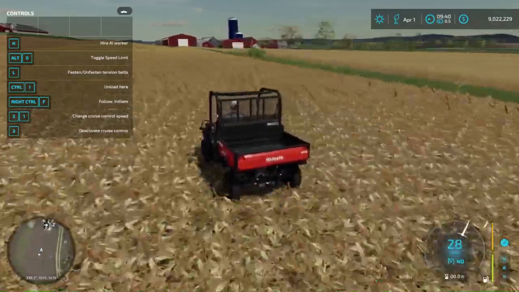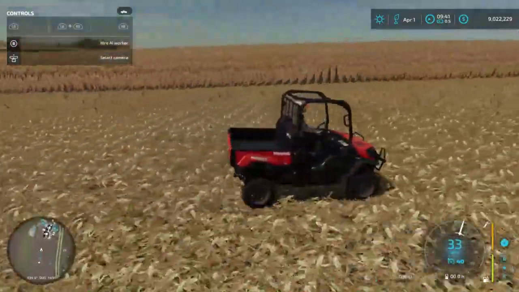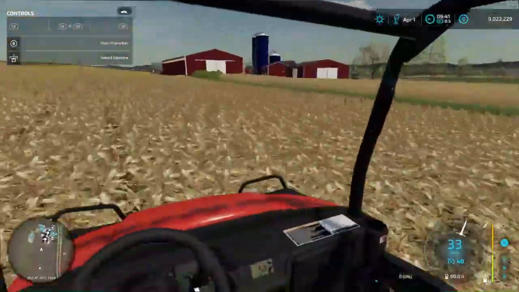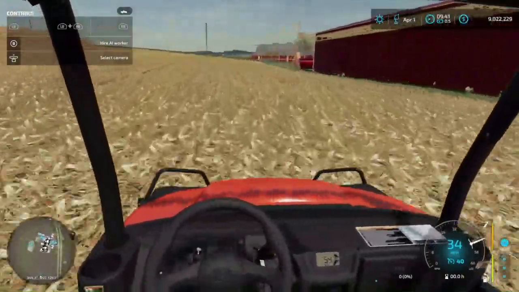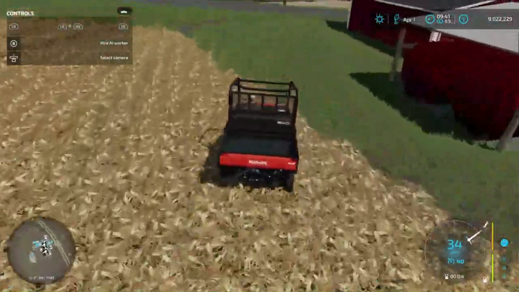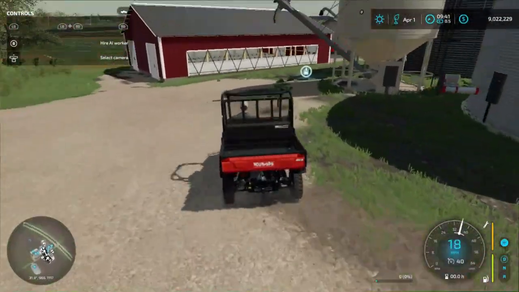Okay, I have an idea here, guys. We're gonna try and use the Kubota. We're gonna put the Kubota under the bin that we unload from. I know how to unload it. I'm just trying to see how much I got in there. So I'm not actually gonna unload anything into the sidekick. We're just gonna put the thing under it so I can see how much I got.